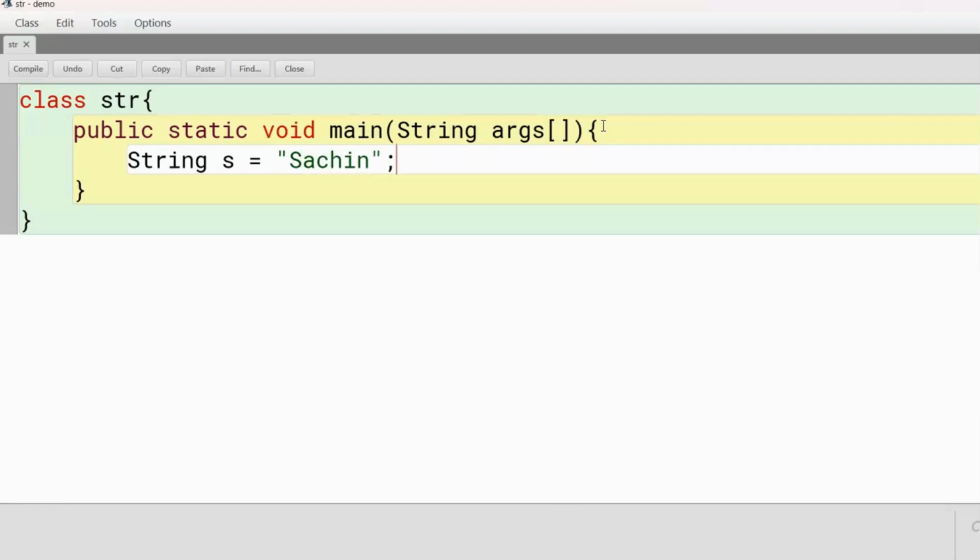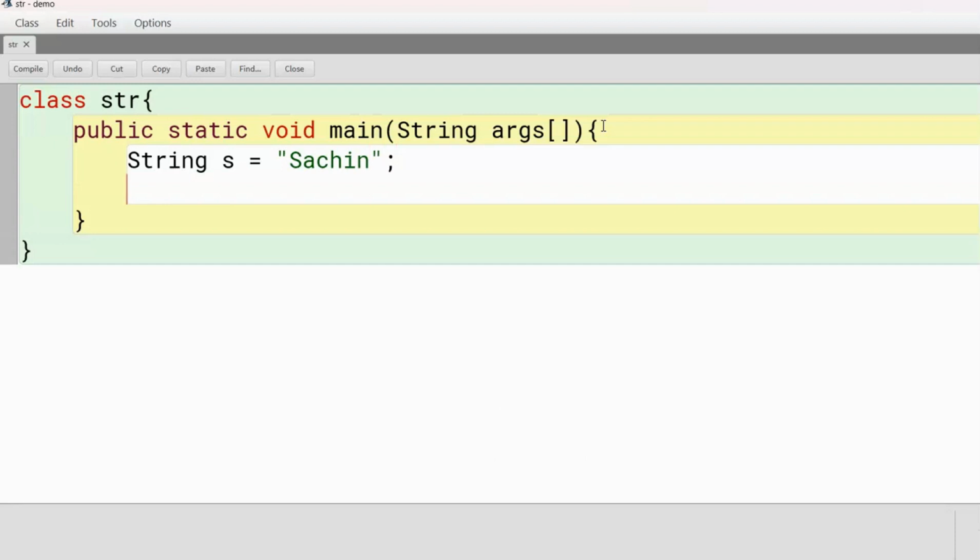Now I just want to demonstrate the first method which we are using today, that is length. I want to extract the length of this particular string, so let me take another variable, b, and here I'll write length and then the variable name.